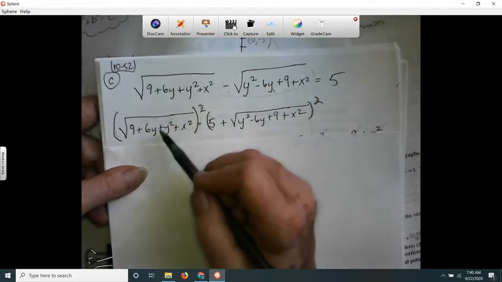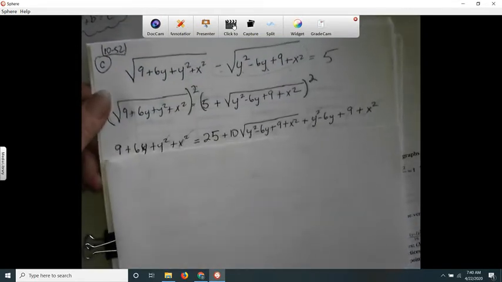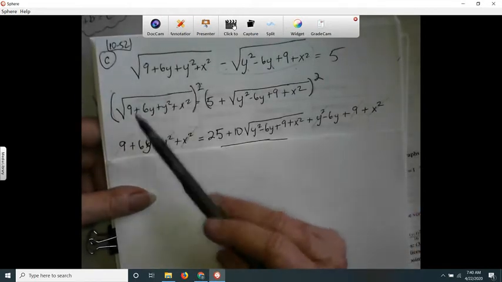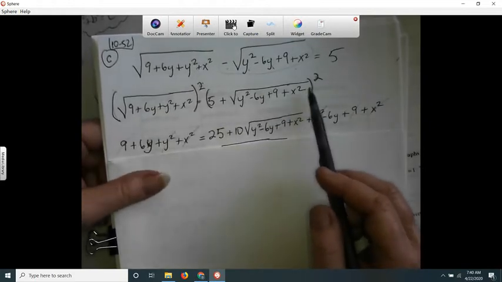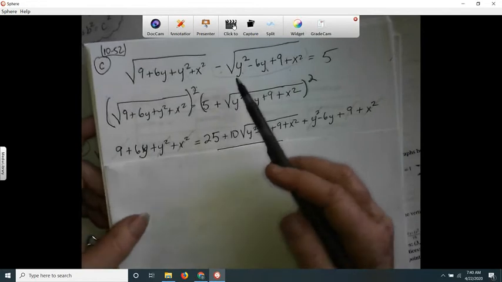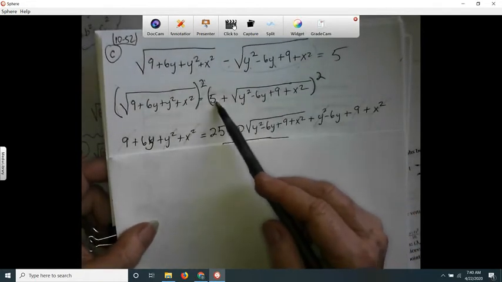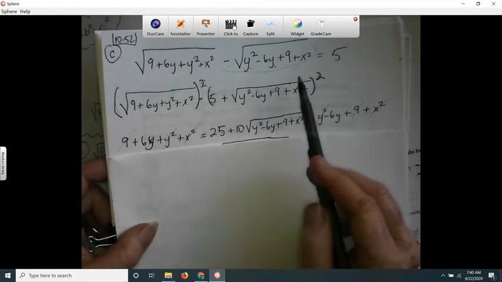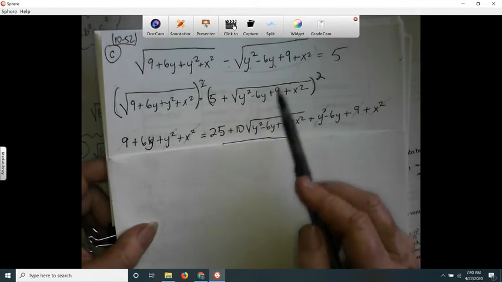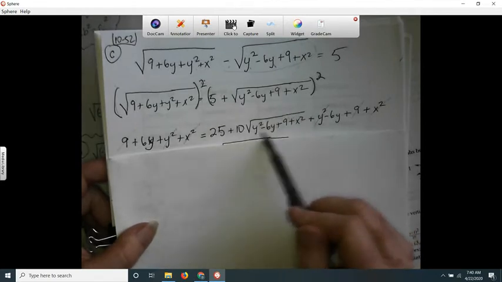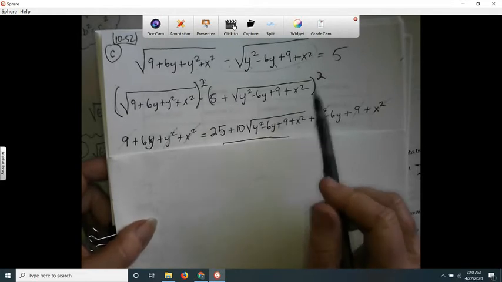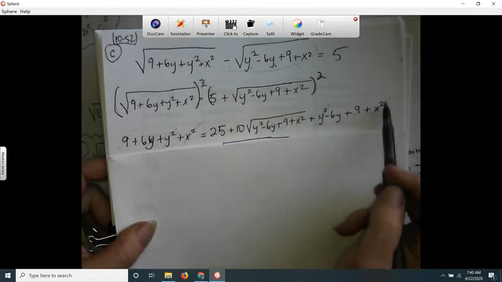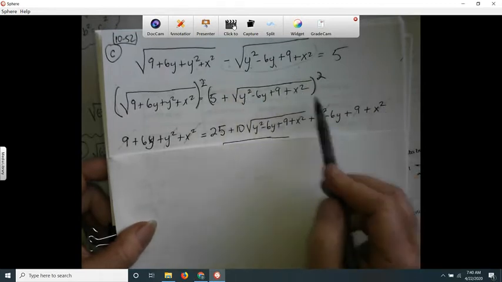When I square this left-hand side, it just gets rid of the root. Everything's the same, but I just get rid of the root. And then when I square the right-hand side, I just have a binomial to square, the same thing we've been doing. I go the first thing squared, and then the first thing times the second thing times 2. So 5 times this radical times 2 gives me 10 with the big radical. And then I square the second thing. All that does is get rid of the square root sign. These are all just what was inside here.